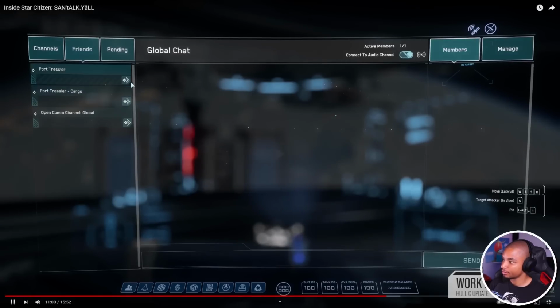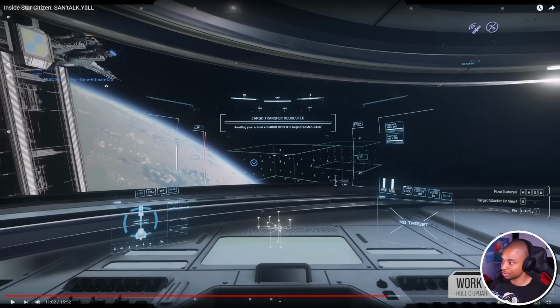So there's a cargo deck area. That's huge. So they're gonna use the cargo decks. I've always been wondering if they were going to have, because if you're transporting 1,000 boxes of Stouffer's quick cooked dinners, you're not parking in the same place as grandma grabbing the sticky toffee pudding, right? You're going to the back area. You're getting locked into their cargo department. So I've always wondered, are they actually going to use the cargo deck hangars and facilities to separate the people who are doing this as an industrial career from the people who are just grabbing stuff? And finally, we get the first sign of that, which is just fantastic. Obviously, it's not docking to the actual cargo station. It looks like it's not a full experience, but it's a start.